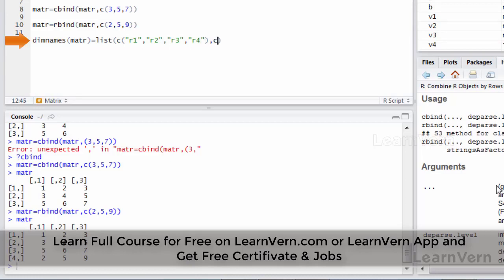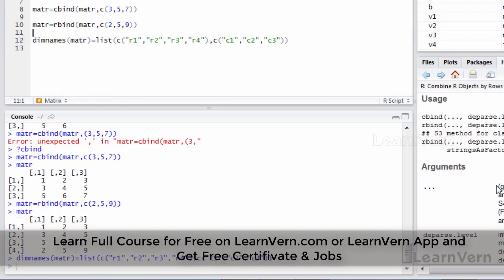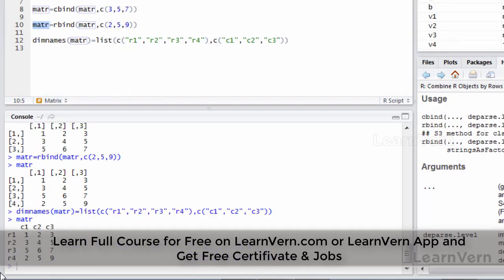And if I want to name the columns, similarly I pass a vector C1, C2 and C3. Press Ctrl Enter and check it out. You will see the row names, which were 1, 2, 3, 4, are replaced by R1, R2, R3 and R4, and similarly for the columns.